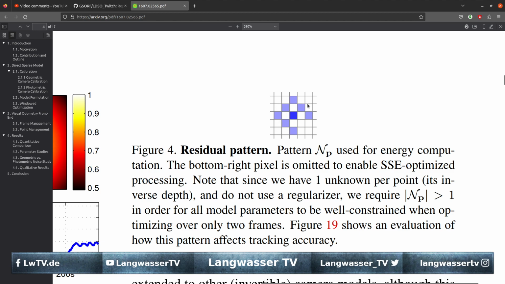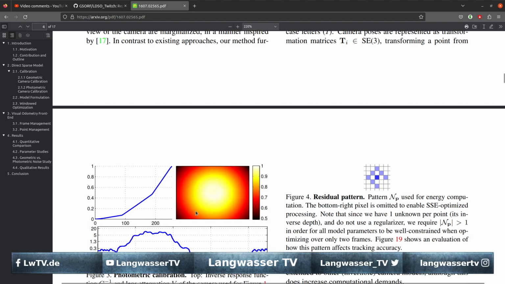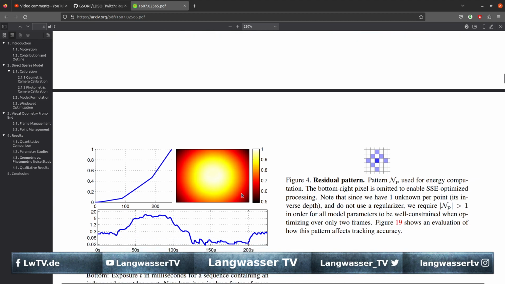So this thing will pop up over and over, so it's good to keep that in mind. But we are currently more over this side here, where we have the photometric calibration, like the gamma curve and the vignette.